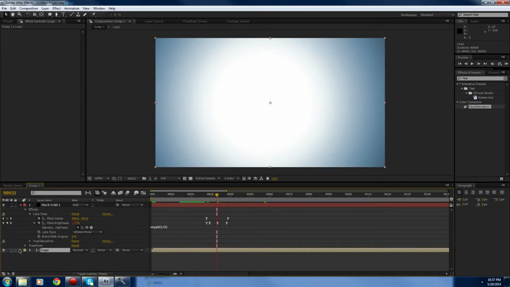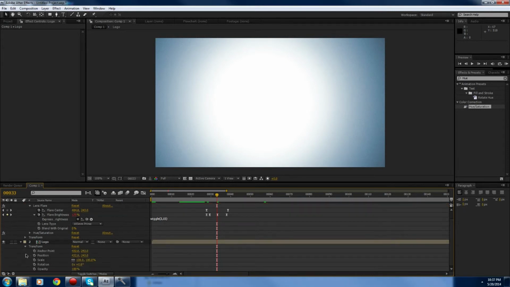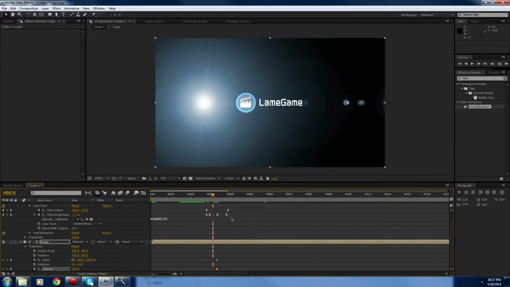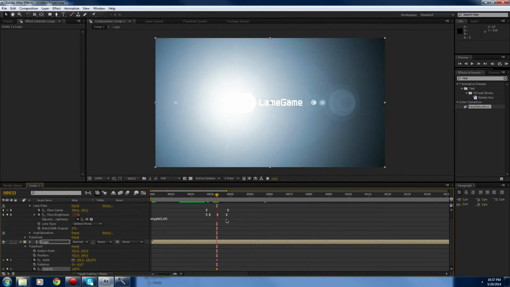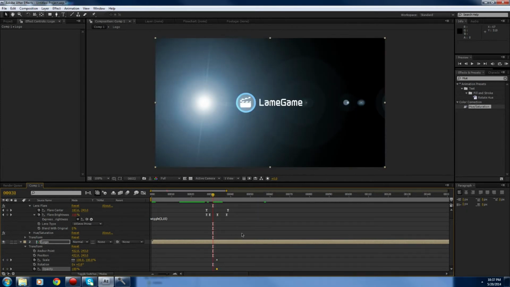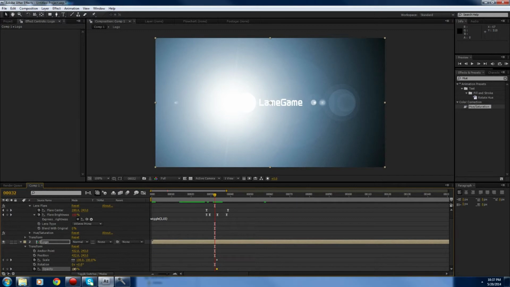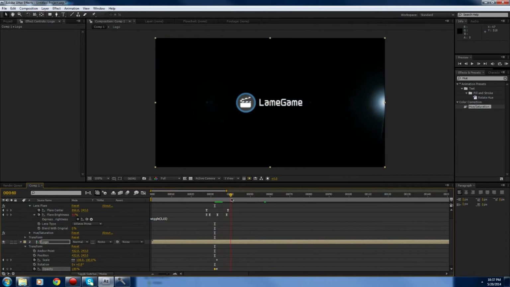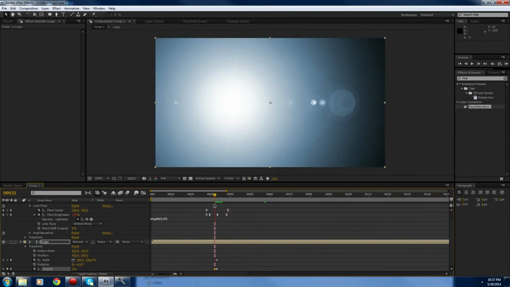Okay, so next thing we need to do is animate the text itself, the little logo. So let's go to the logo and let's go to transform. How I like to animate it is using the opacity and the scale. Just by pressing Page Up, you can go back a few frames. See right there, Page Up, and Page Down obviously goes forward a few frames. So I just want to go back a few frames and change the opacity to completely 0. So as soon as it passes that mark there, it reveals itself.